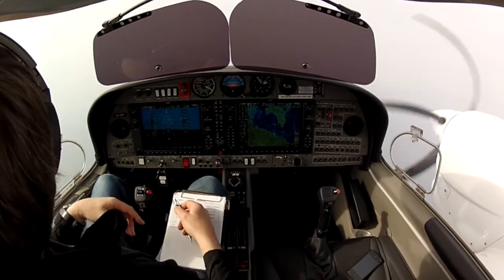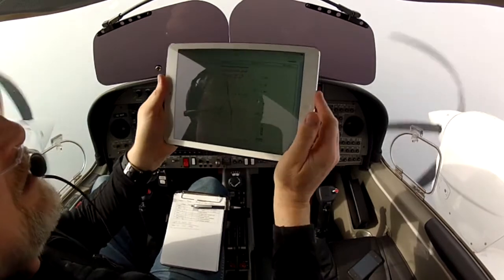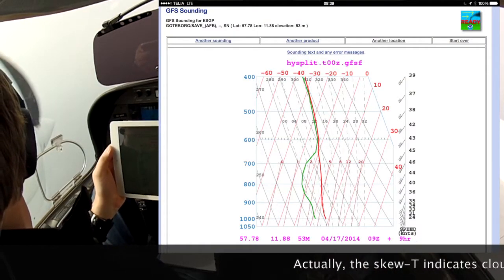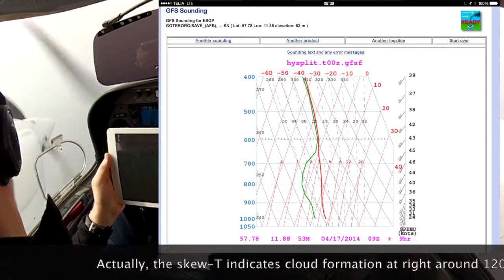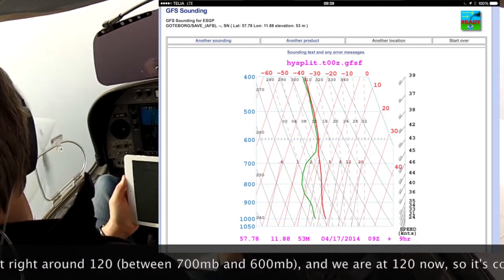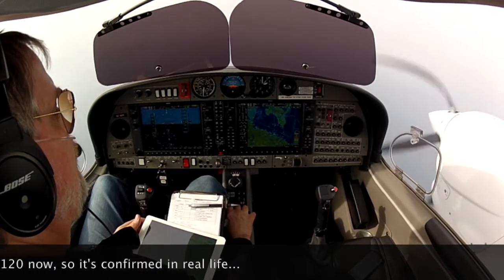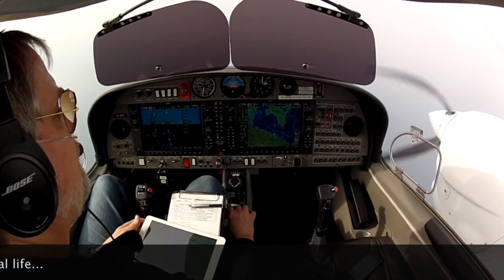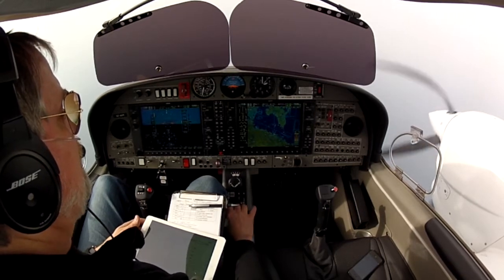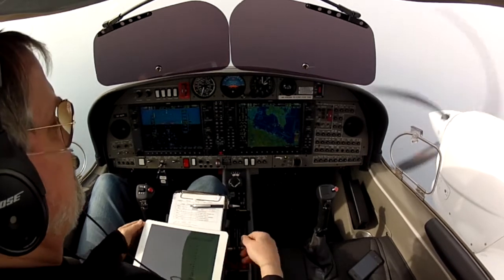I don't think there's any point in going further up, although the sun's right there. See, that's because according to this, this should still be under the clouds. And we've just got some light mist, so it might be heavier above us. We'll have to see how this looks. It's minus 10 degrees here. Now we back off to cruise power, 74%, which gives us 6.5 gallons a side for fuel flow. That's my planned fuel flow always in this machine. Yeah, we're under the clouds, so I can see the ground. This is not bad. I think we'll stay here.